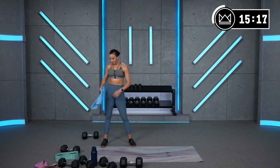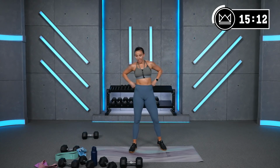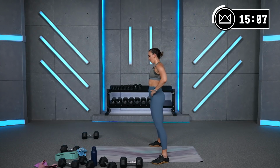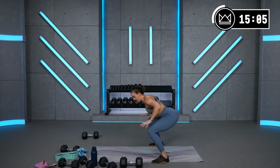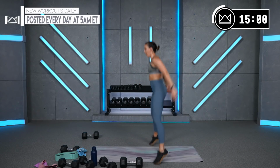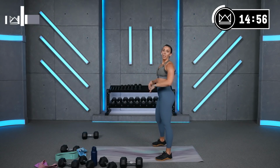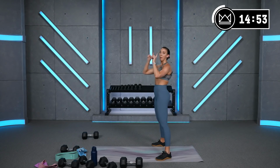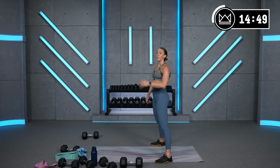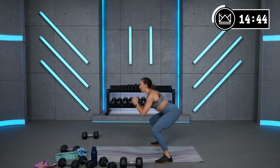All right, we're gonna go sumo squat hops with 2 butt kicks, okay? There are options here. So the movement is a sumo squat. You're gonna come down in that sumo squat, keeping your chest up, kick, kick, hop, down, kick, kick, hop. You can take the hop out, you can take the kick at the bottom out. So if you wanna dial it back one level, go here and stand. You wanna dial it back 2 levels, go down, up, kick, down, up, kick.